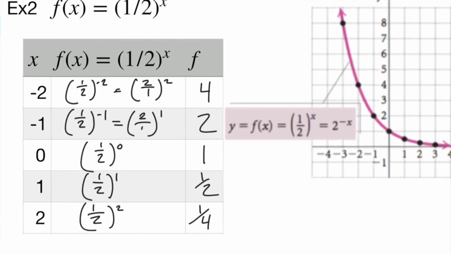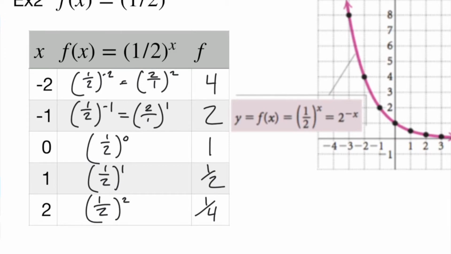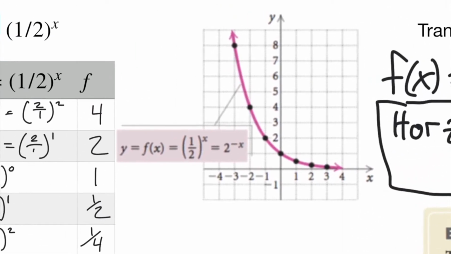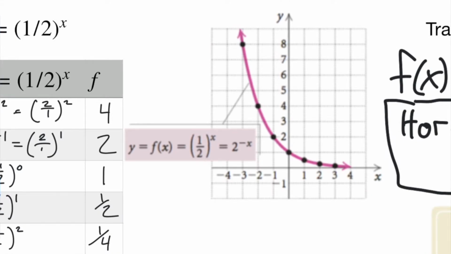Anyway, these are the same values that we calculated last time. They're just in reverse order. We saw all these fractions appear and these whole numbers down here. That just means that the graph is flipped over the y-axis. It has a horizontal dilation of -1, and that makes sense too, because you can see 1/2 to the x is the same thing as 2 to the negative x.